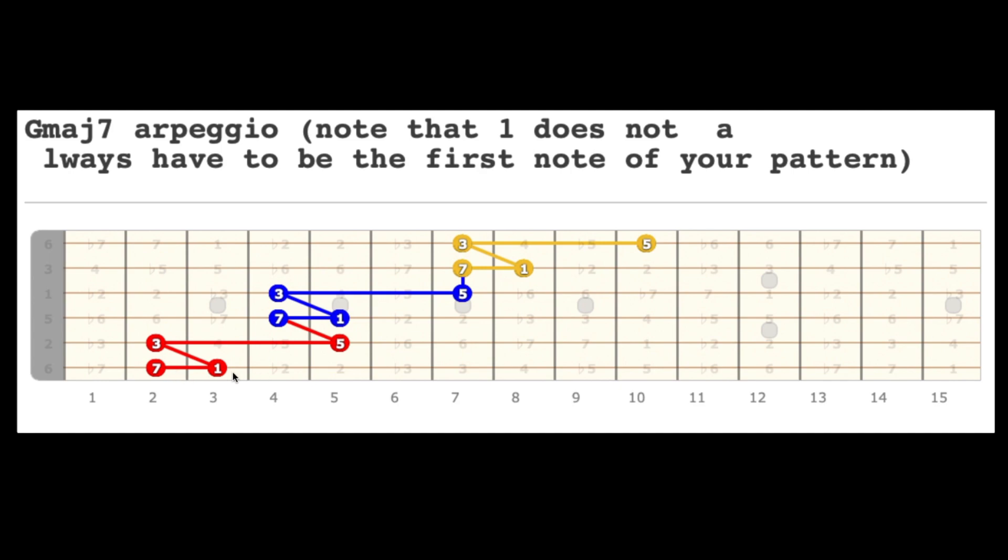And then here is another way you can actually use these two, which is arpeggios. If you can make a two string arpeggio, so you know where one, three and five are, you would normally go down here for seven, I would think if you're going in order, but you just have to transpose that seven down here so that now you have a two string shape. And then you can use any two string shape. Notice this isn't one of the mini patterns of either of the scales. Notice that this is a completely new mini pattern to us, but you can make up your own mini pattern and then just follow the octave rule all the way up to find it. And now you've just essentially scalified it.